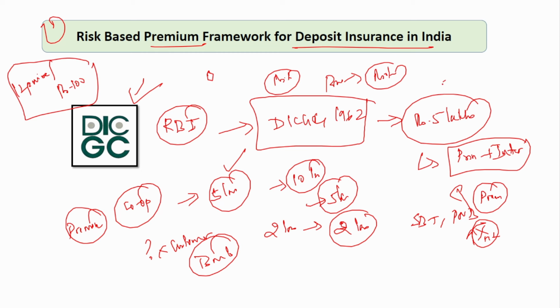SBI is the largest public sector bank, and it is also a domestic systemically important bank, which means it already maintains a high capital adequacy ratio. Their liquidity is also very high. They have very good capital, a very good customer base and a very good rating. In that case, that bank can pay a lesser premium. If not 12 paise, maybe 10 paise is enough to be collected from that bank. So a risk-based premium framework has been introduced for the premium that banks pay to the DICGC.